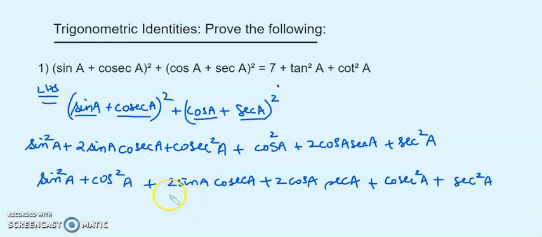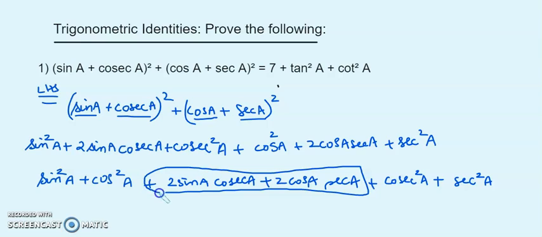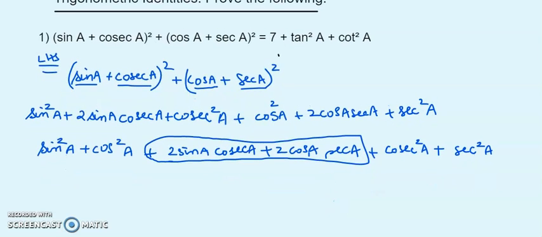First of all, I'm going to apply the trigonometric ratio rule. That is, sine and cosec are reciprocals of each other. Same way, cos and sec are reciprocals of each other. So when cosec and sine are multiplied together, that will give us 1. Same way, cos and sec multiplied together will give me 1. The next one I'm going to apply is the trigonometric identity for sine square a plus cos square a, and cosec square a separately, sec square a separately.